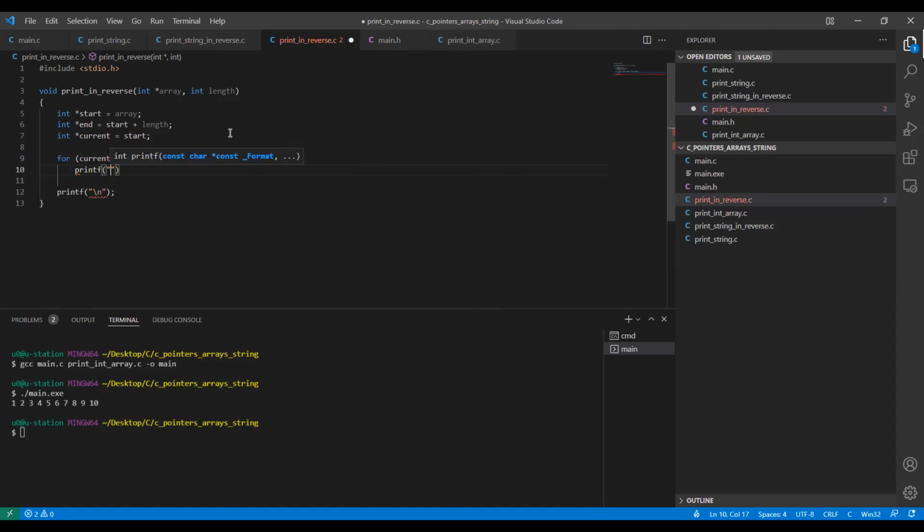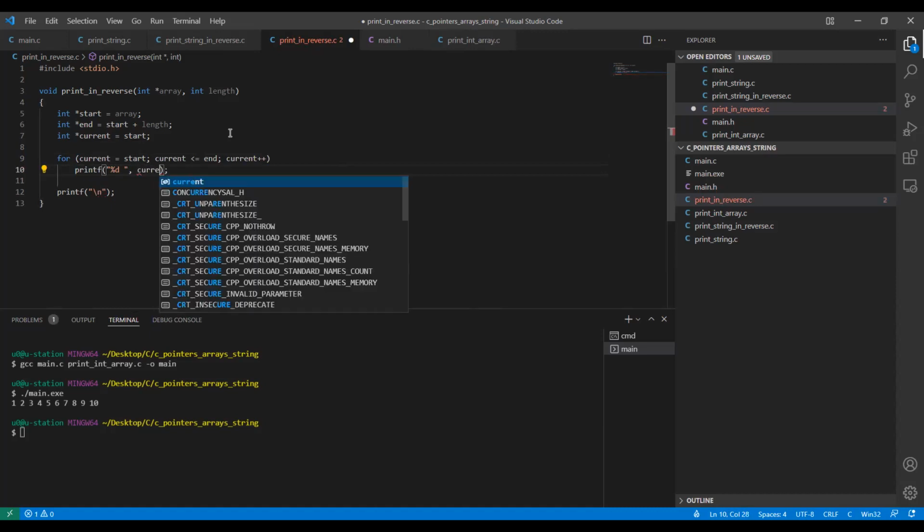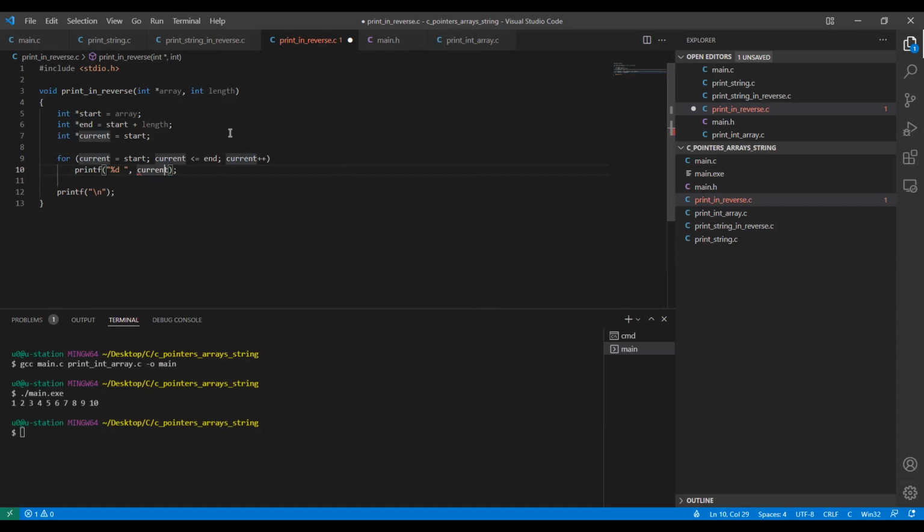We're going to use the printf function to display the value at each of these addresses. We use the current address and the dereferencing operator. That way we're telling the compiler we want you to display the value of the address stored in this variable. And at the end, we display a line break.